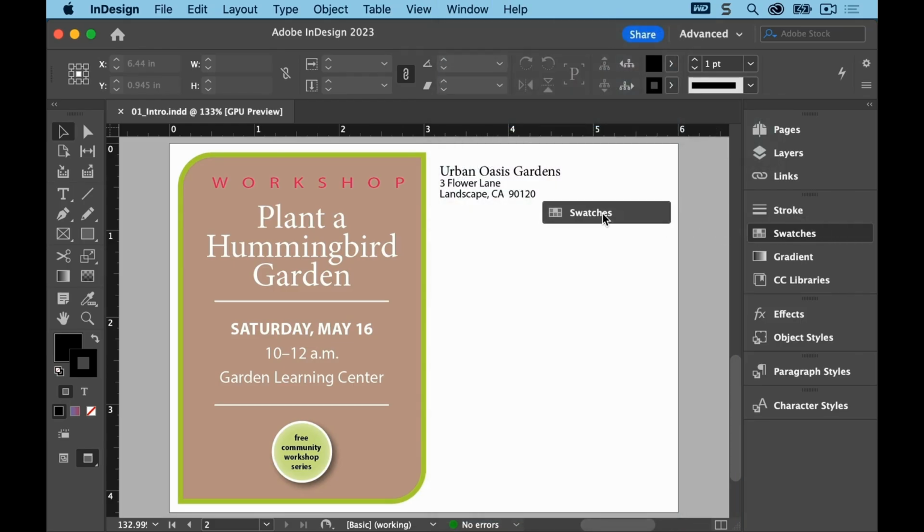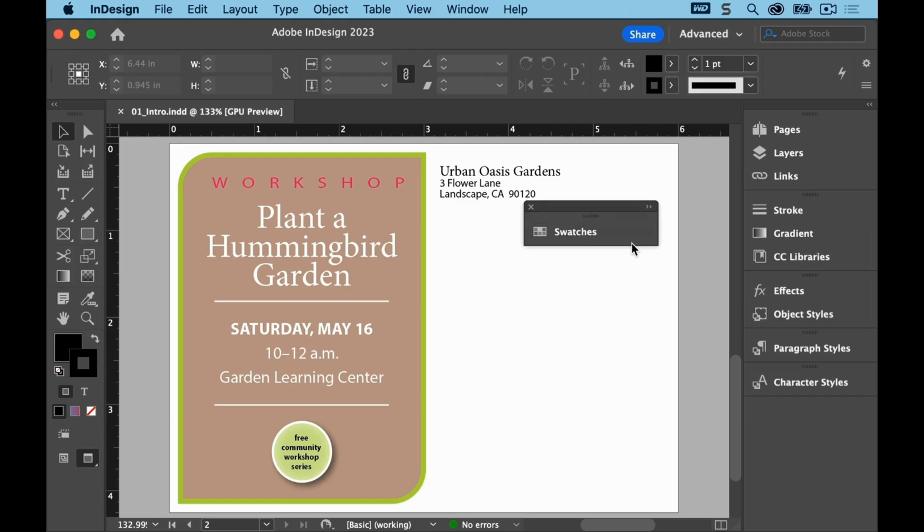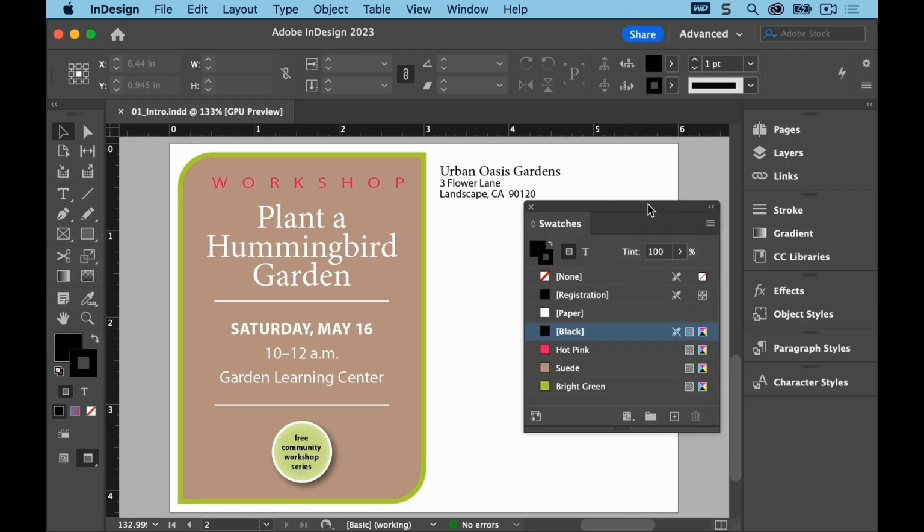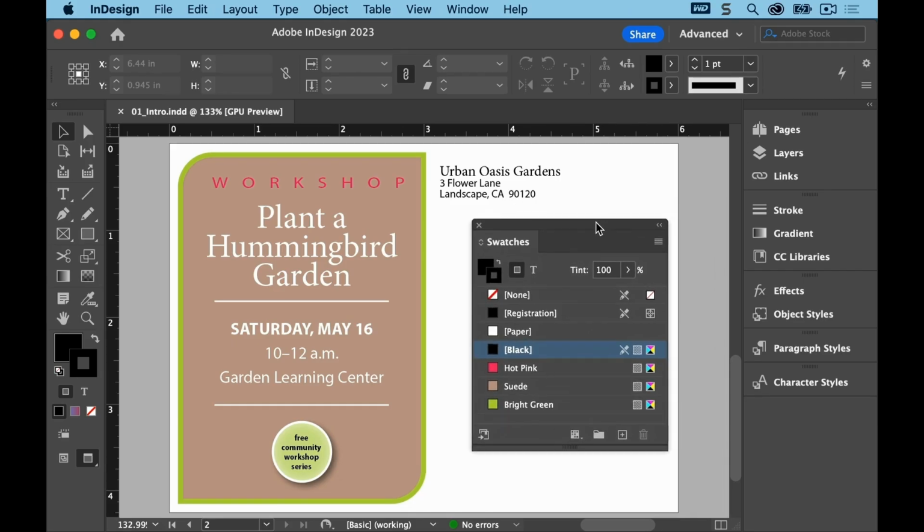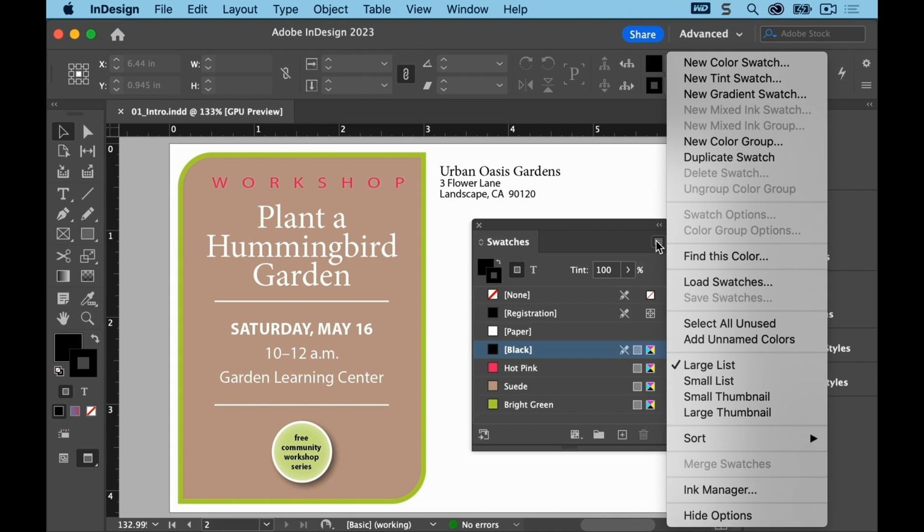Drag the Swatches panel out of the dock at the right to create a free-floating panel. If necessary, click the double arrow in its title bar to expand the Swatches panel. In the upper right corner of the Swatches panel, click the panel menu button to display the panel menu.